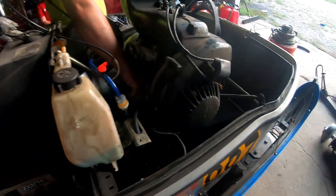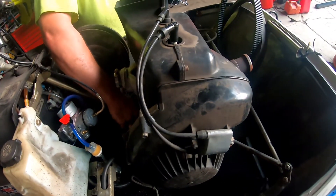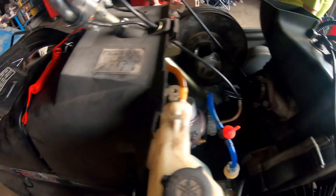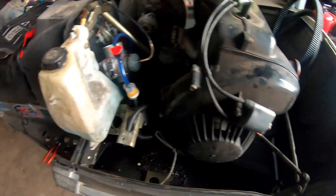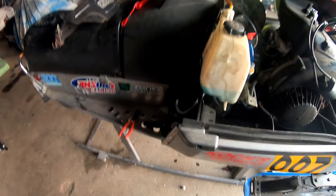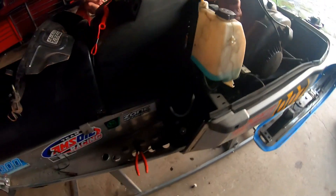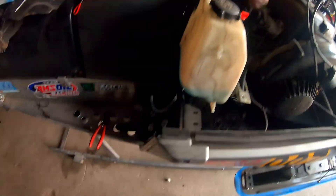We don't know any of the history on this motor — apparently it was maybe touched up at one point, I have no idea. We've got to figure out what we want to do about the electronics on it, whether we want to do a battery-operated headlight or tail light. I don't think you need brake lights honestly — I think you just need a tail light because you'll be visible. I could be wrong, I'll check up on the rules. This one just had a brake light last time we ran it with a little zip-on battery.